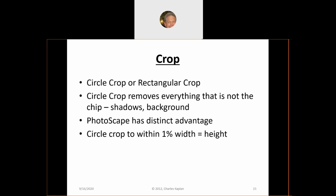After you do the alignment and the chip is level, we want to do a circle crop. The circle crop removes everything that is not the chip, and that's the shadows and the background. And that's where Photoscape has a distinct advantage over the other software, and we'll see that.